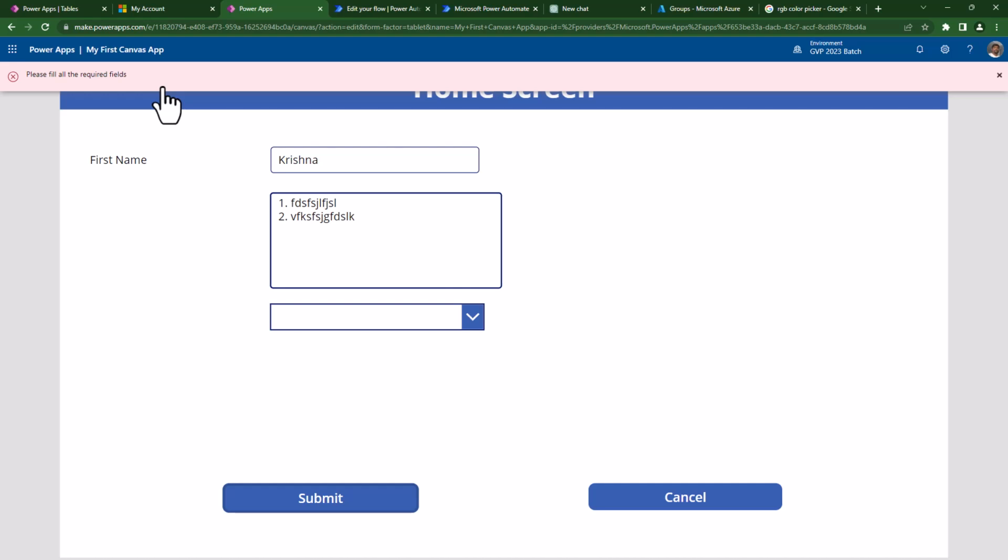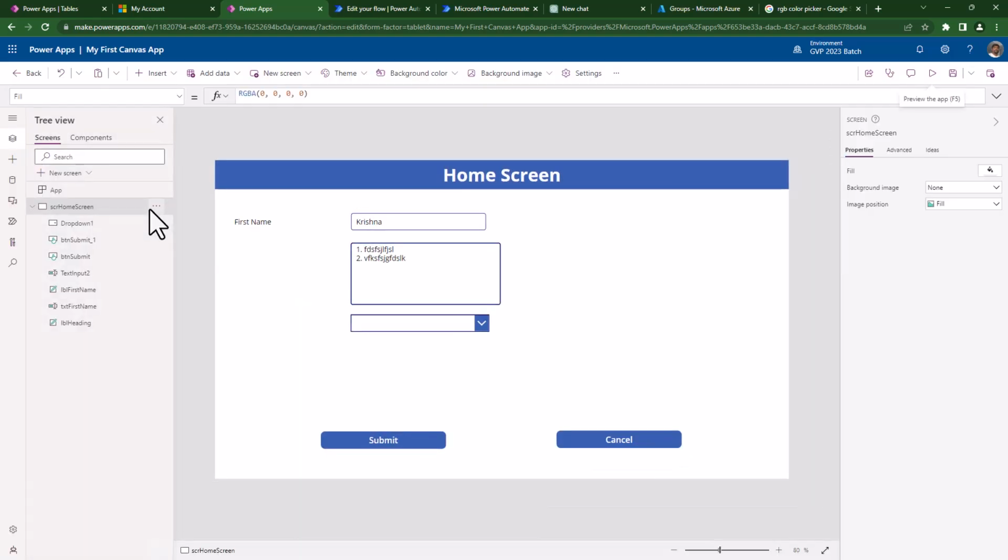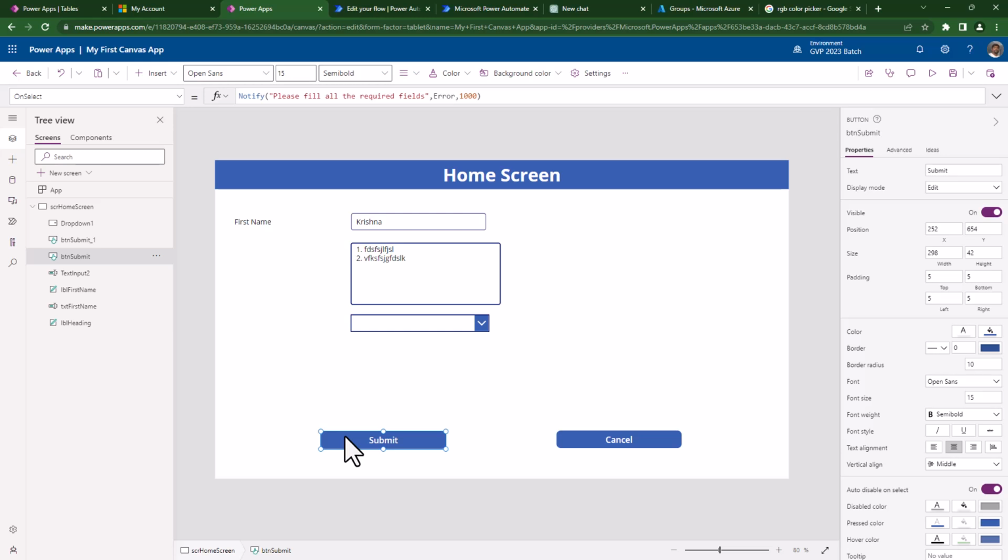And notice when I do a mouse over onto that notification, it will stay forever. When I move out, that is when it will look for the timeout of this notification the user provided. Okay, this is how I can perform OnSelect for showing a notification.